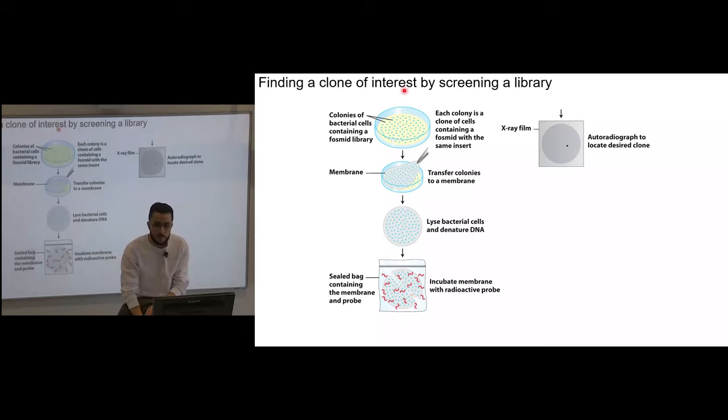The selectable marker is the plasmid? The plasmid has a selectable marker on it. So the plasmid is multiple genes. You will usually have your gene of interest that you put there by cutting DNA and putting it back together. But you also have selectable markers, for example, a gene for resistance to an antibiotic. So to see if your bacteria took that plasmid, you will add antibiotic into the agar plate. Those that did not pick up the plasmid will die.